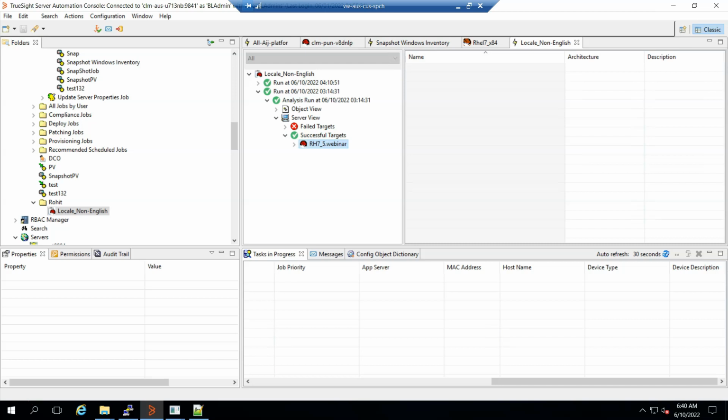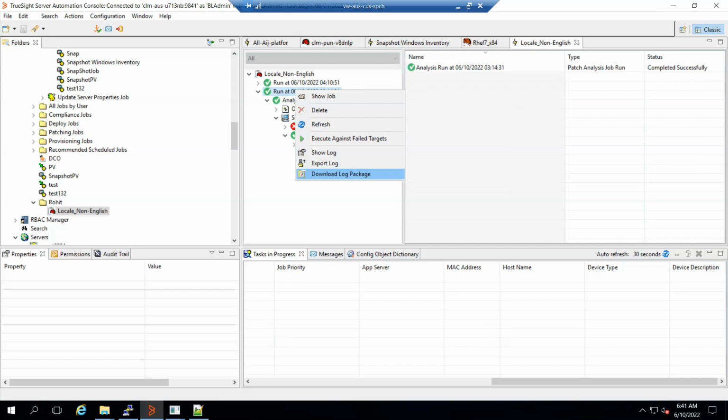Now the problem that we face in such scenarios is how do we conclude that this is actually a locale issue without actually going on the server and identifying? Does the TSSA log give us some sort of a hint, or if there is any other problem, how do I troubleshoot? Now in any such scenarios when we are dealing with errors during a Redhat patch analysis job, the very first thing that we should do is download a log package.